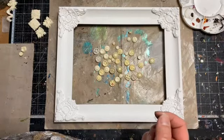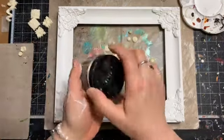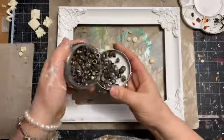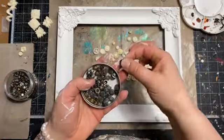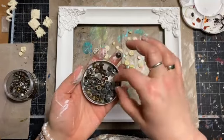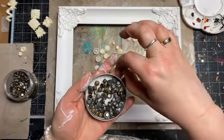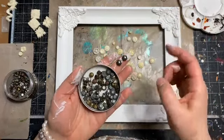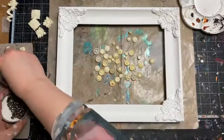So, for example, to go with that style, I have a lot of metal bolts as well. These are screw heads of different kinds, which are Prima Marketing mechanicals I designed for them, so they are part of the Finnabair line, and you can use them for decoration as well. So let's have some fun.